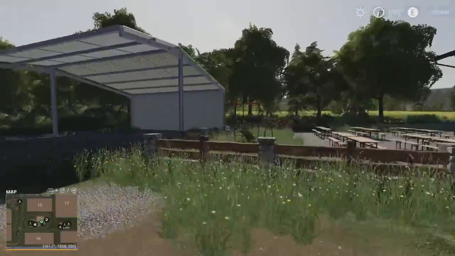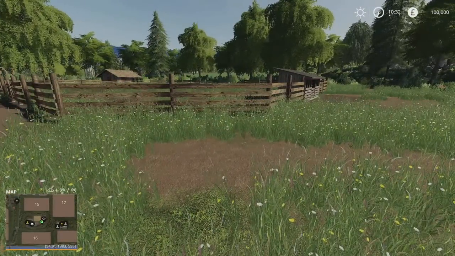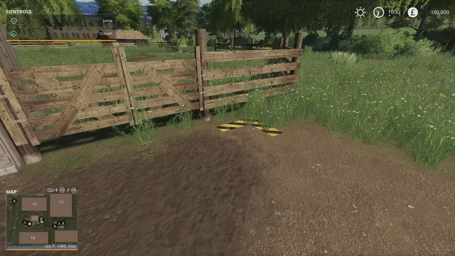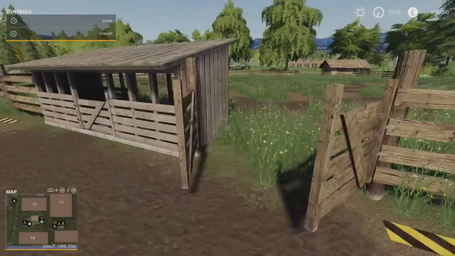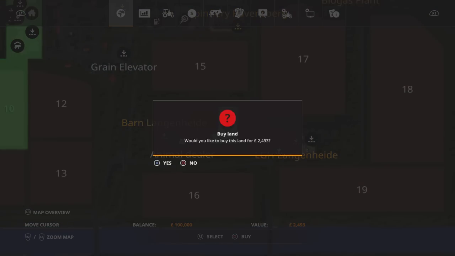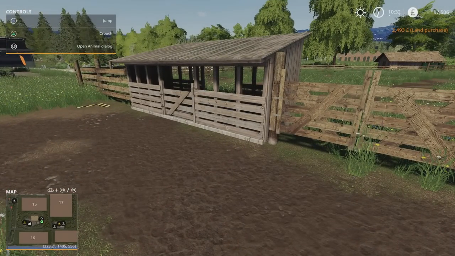Very nice indeed. And then we've got our horses, which is also another one that's fixed in place. Actually, that's probably something I should have checked as well. If I click on this now, nothing happens. That's just showing up as open gate. Now, if you want it to show up, you need to buy it. And this is the horse pasture. So what we'll do is click on that. That's only 2,493. So what I'll do is buy that. And now the dialogue box comes up. So you do need to buy this bit of land to get the dialogue box to come up. And that will hold 16 horses.